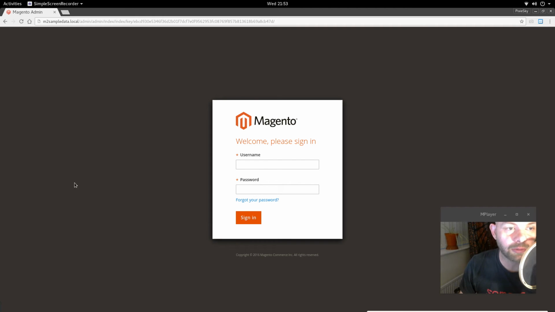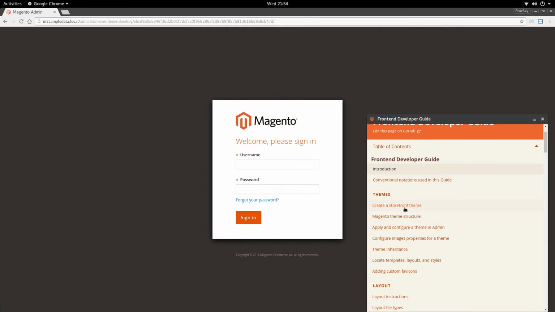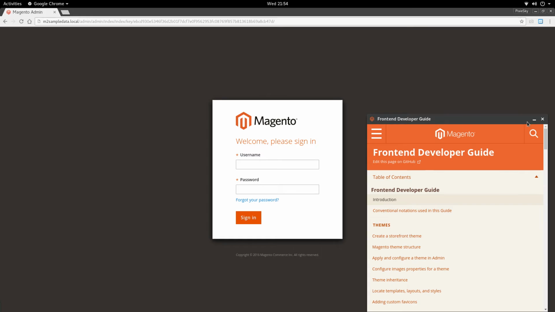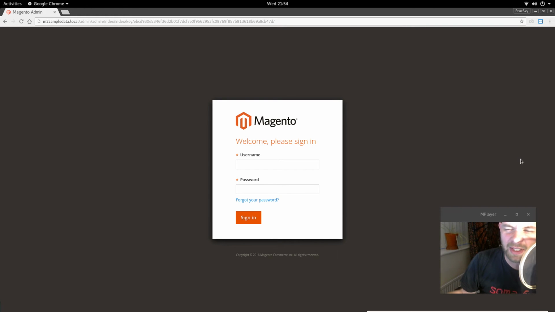Because on previous videos I've got a side tab here and I've got the documentation here. Well, I found something better. See this here? It's called Always on Top. You have to enable an experimental feature for it, just read the instructions. But it does mean now that I can have the guide there and we can read through it. Now it does cover up my face, but I think we only need my face really for the start and the end when I talk to you, and I'm saying daft things like this.